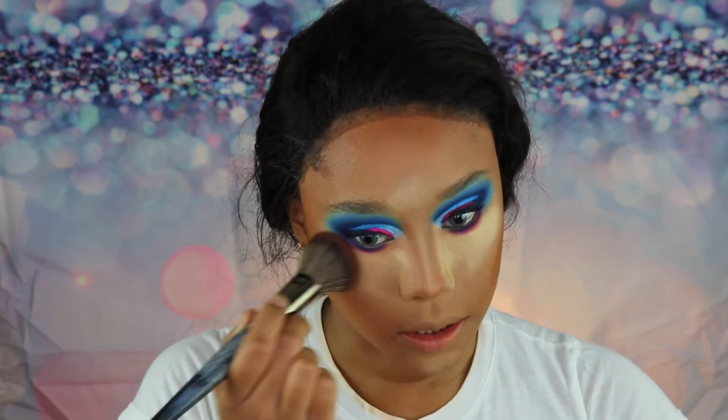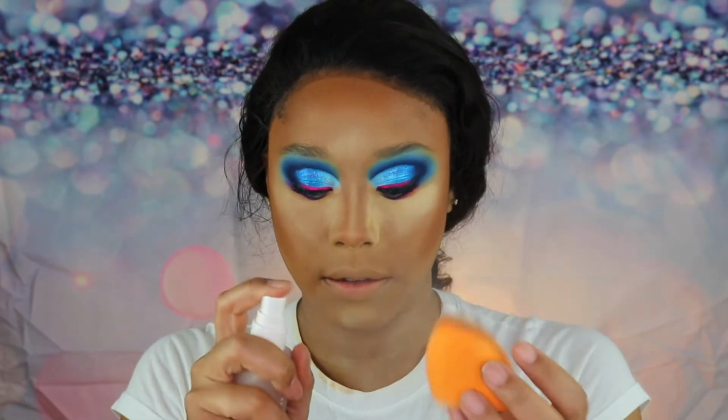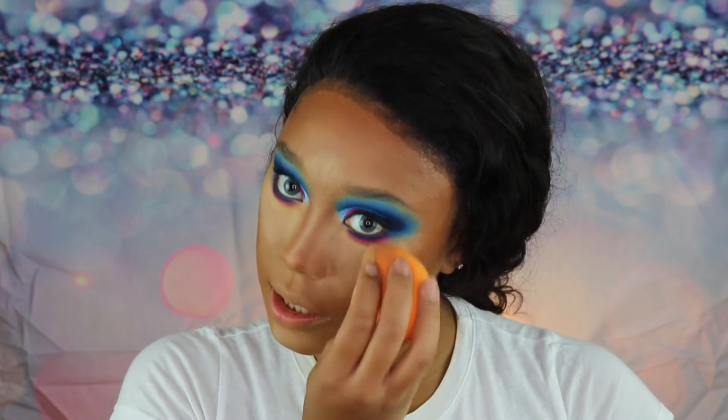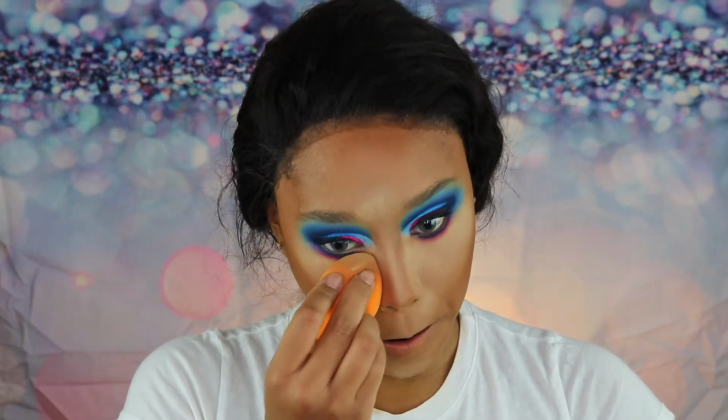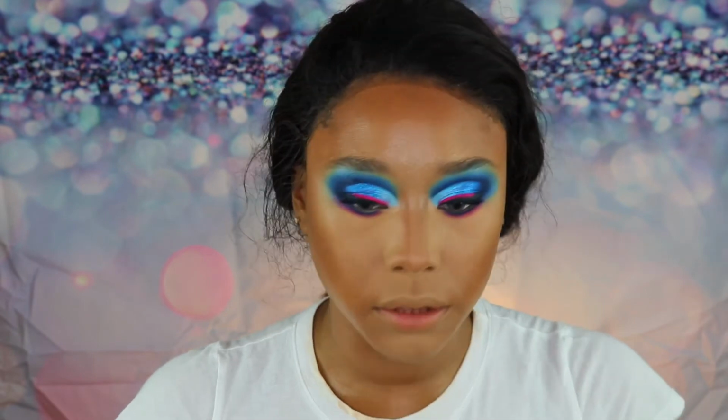Okay, let's press this powder in. And spray it with some of my Dewy Mist and really just push this powder in, honey. I'm gonna give my face a very good spray to get this powder settled in. Honey, I needed that. My skin is screaming.